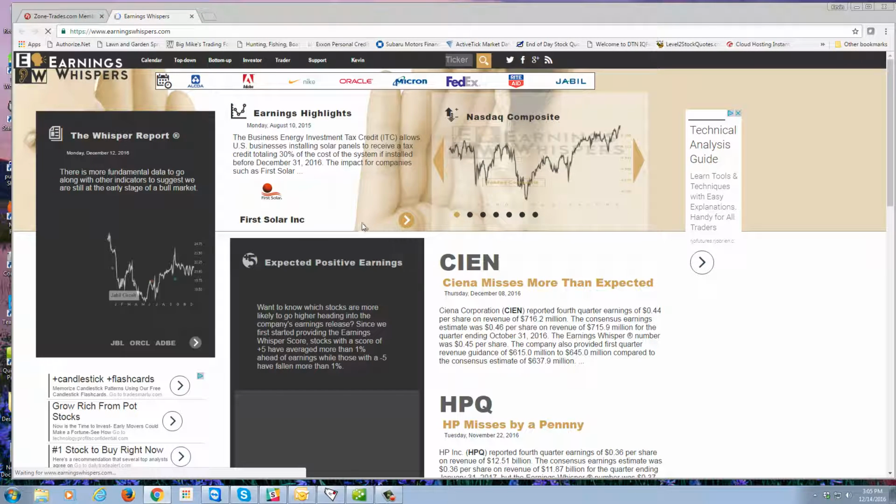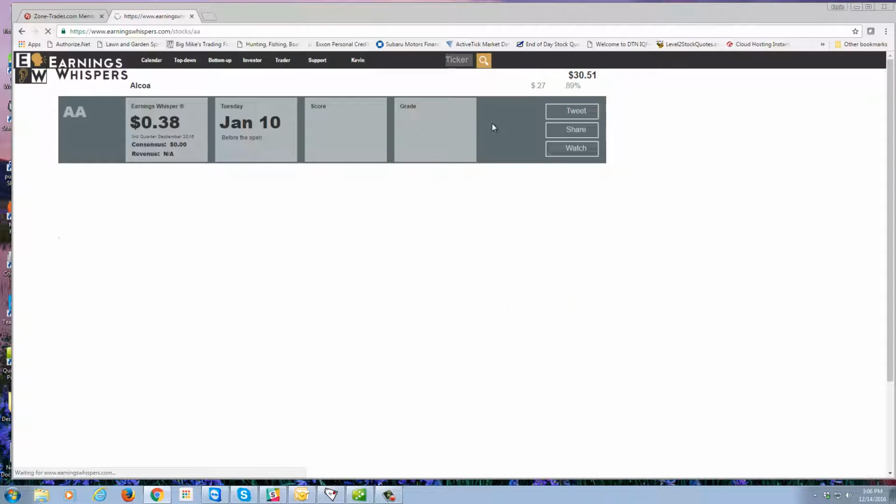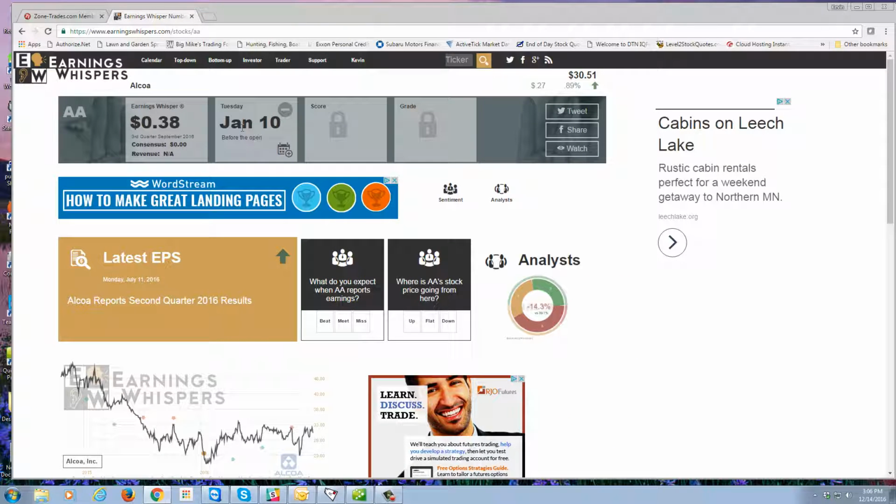Okay, earningswhispers.com is where I go to see which stocks are announcing earnings. You can type in a stock symbol and it'll tell you. Okay, it's expected January 10th before the open. If there's not a checkbox by it, then that's not confirmed.